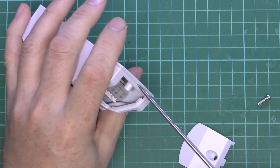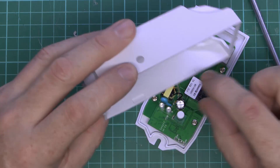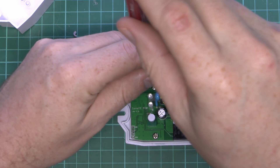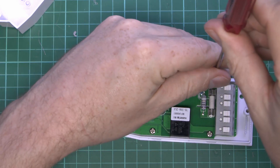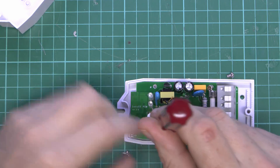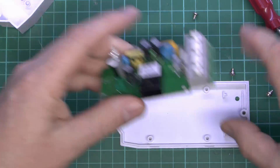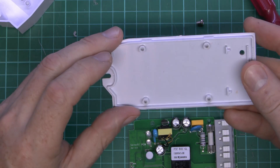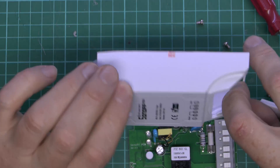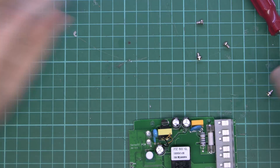So let's get this open and see what's inside. Just a clip-on cover, so just tabs either side, and then that reveals the circuit board inside, fixed in with some screws. Now this does have a fuse in it, which you can see just there, so again that's certainly different from the previous design. And of course you would expect this one to have somewhat larger tracks for the higher current rating. The plastic case looks very similar to what we had before, with no obvious markings on it to suggest what type of plastic it's made from — probably some kind of polycarbonate or something similar. Maybe I'll test that later to see if it burns or not.